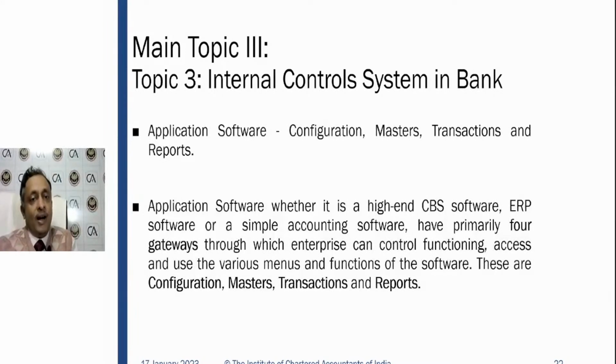Good. So now understand, the core banking system, the chapter that we are talking about, is basically an application software. When a banker buys an application software, there are a number of settings to be done. Three basic settings are there: configuration setting, master setting, transaction setting, and based on these settings, reports are generated. So I've linked the four words on the first line of the slide. You have a configuration setting, master setting, transaction setting, and based on the settings, your reports are also generated.